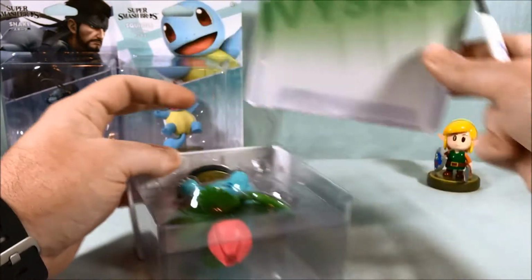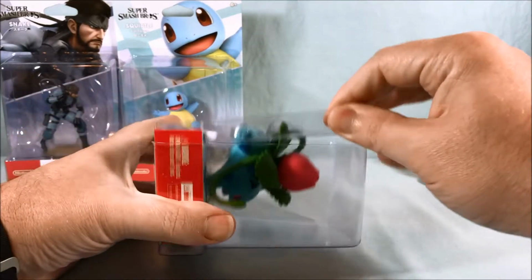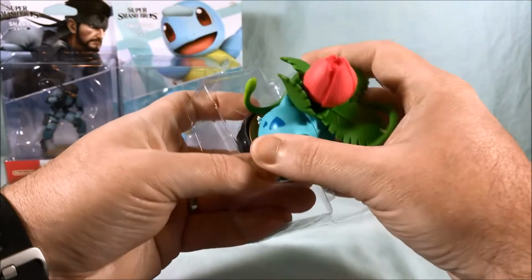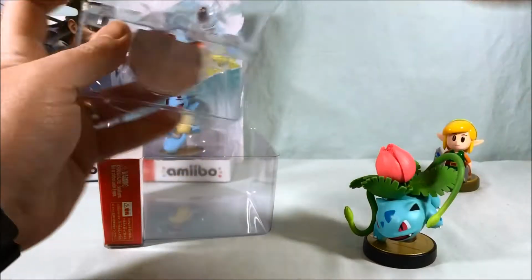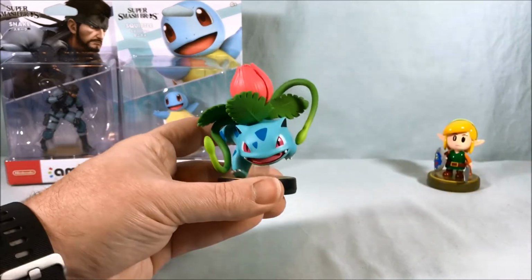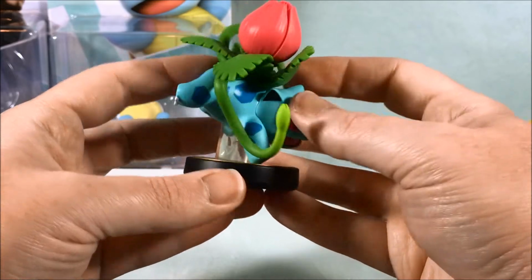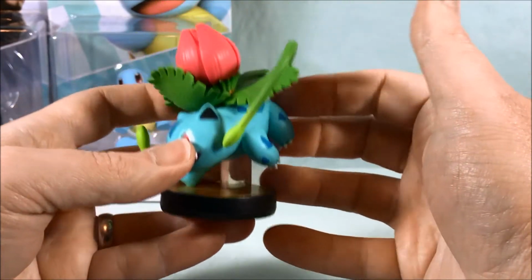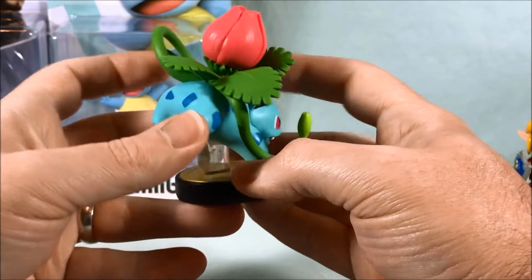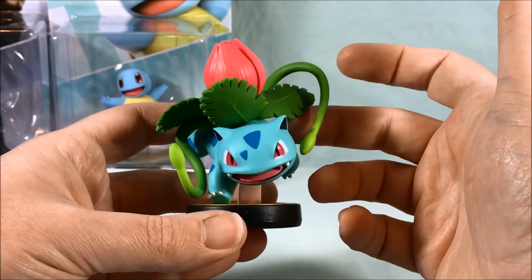What are we doing here? There we go. So very cool artwork, like that. Go ahead and get him out of here. There we go. This packaging out of the way. So he looks fantastic. I mean, they always do such a nice job with these. Sculpted beautifully, painted beautifully. That's really, really cool. Doing a little vine whip action there. Have the flower on top. Really, really cool.